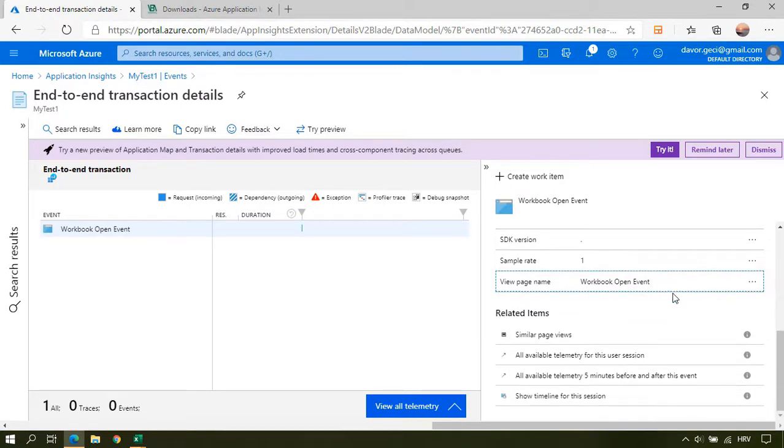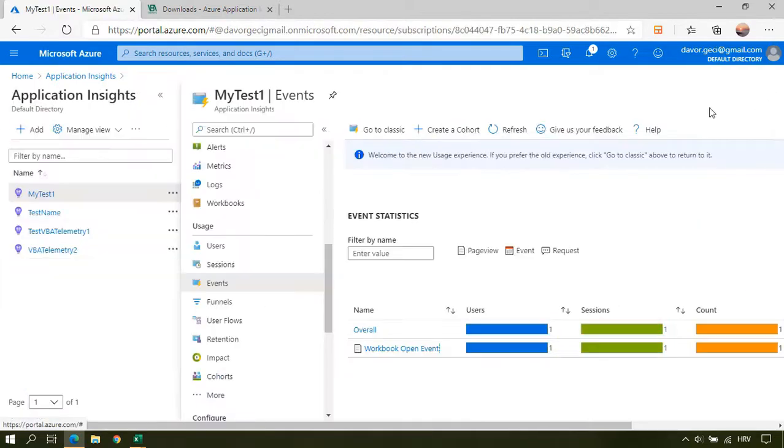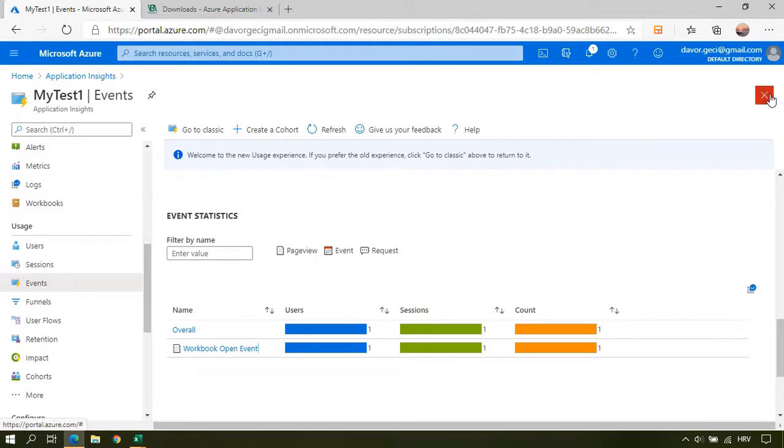Workbook open event. We can also go and see other events, but we only have one event that we have sent to our Microsoft Azure resource. Let's go and close this. Now let's also close this.